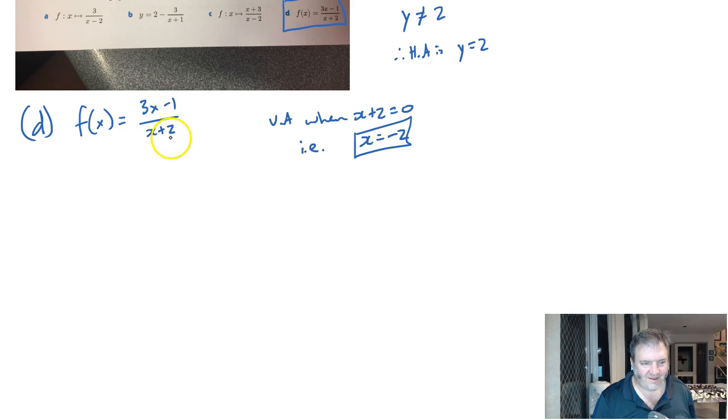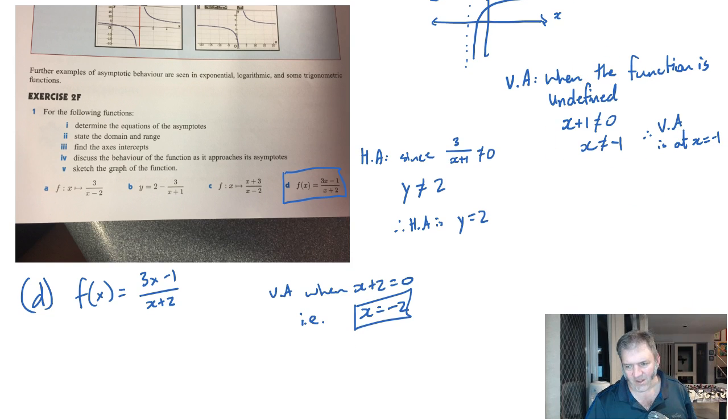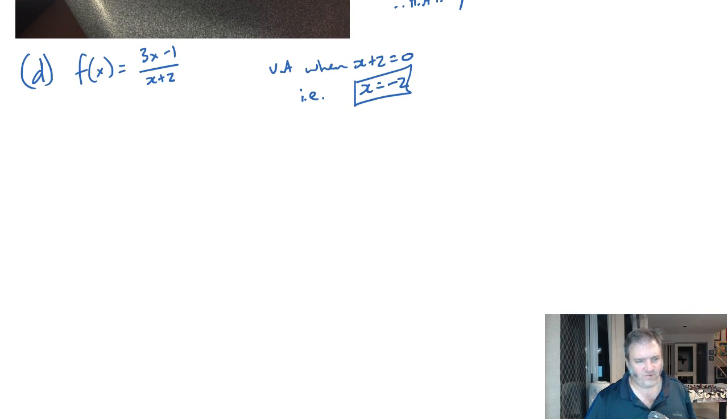Now, what about this thing here? It's not set up in the same nice form we had the other one in, where we had the constant plus or minus a fraction. So we can still do that calculus. We can still get it in that form. How would I get it in that form? Well, I want to make it so that this fraction would reduce.